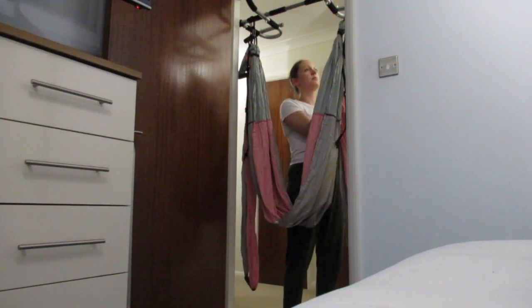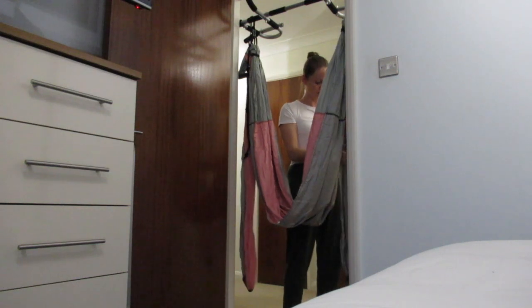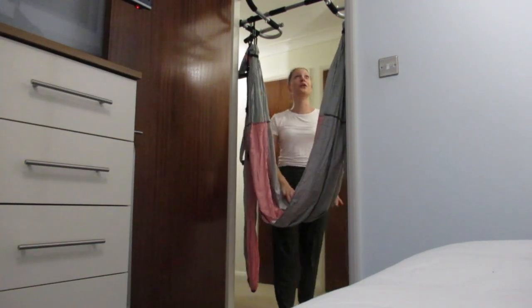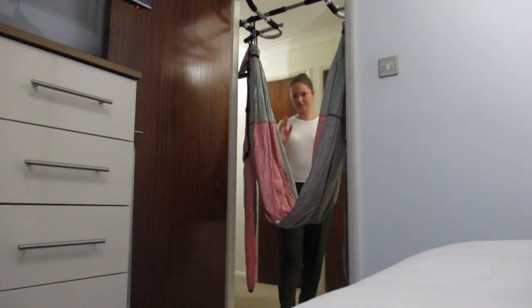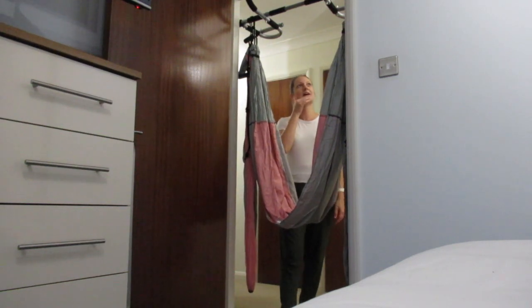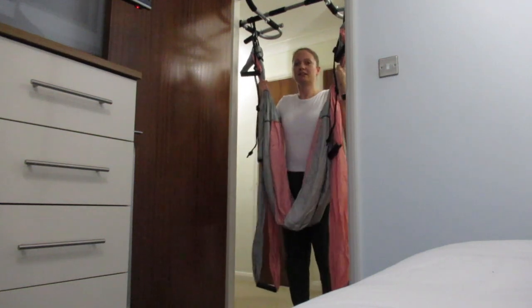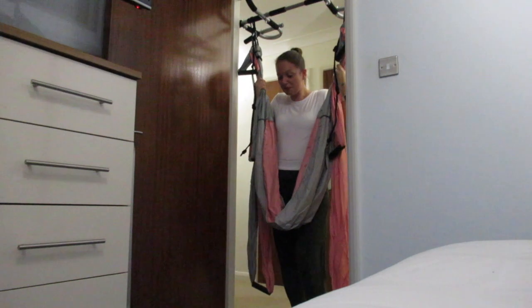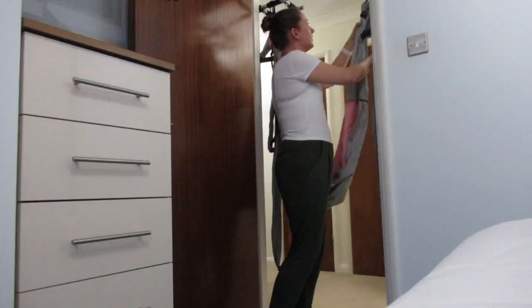Okay, up to the top, straightening everything out. So, yes, so far, I mean, it doesn't reach the ground, awesome. It feels like it could take my weight, but we will see.